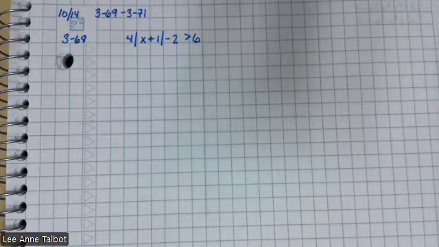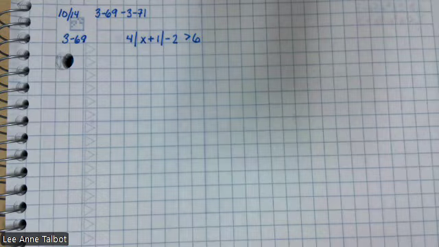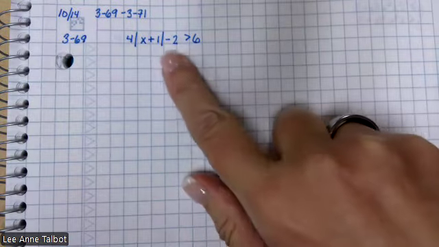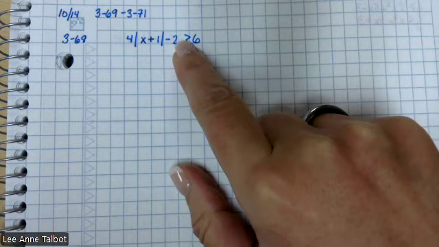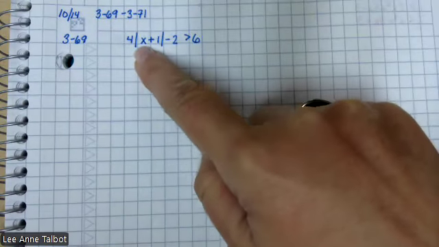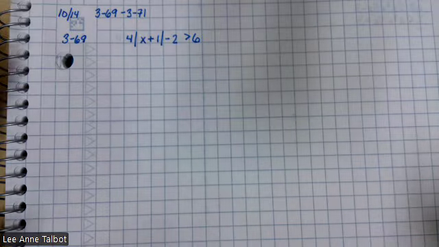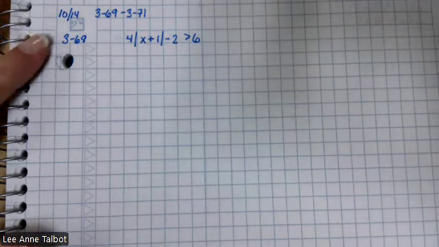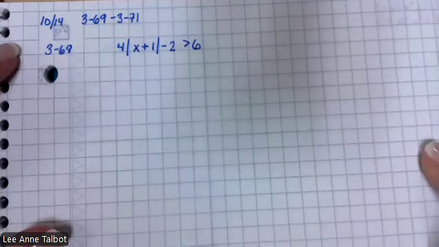Okay, everybody. So number 69 is a review of what we did on Friday. So this is a one variable inequality, which means that it's got an alligator in it and there's one variable in the problem. Okay. Looking at my steps, does anybody remember what step one was of a one variable inequality? It was kind of funny. I was trying to be funny.